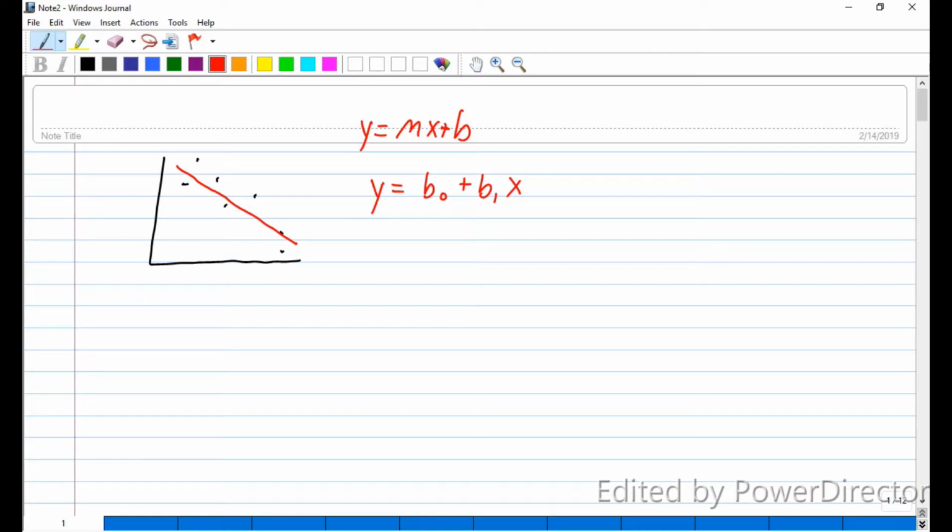All right. And we had talked a little bit about error, I believe. Not a whole lot, but this line is not going to go through every point. It might go through 1 or 2 points, but there is an error, say from this point right here. There's an error because this is what we would predict that it would be on this line. So this purple point here, that's where we predict when x equals this, and y equals this, it's going to be there, but it's actually not there. It's up here. Okay? So there is a margin of error there.